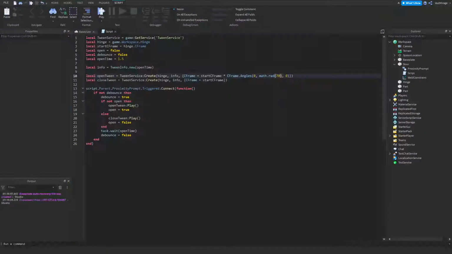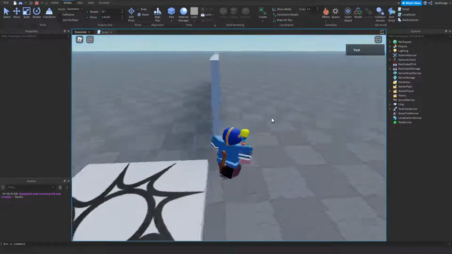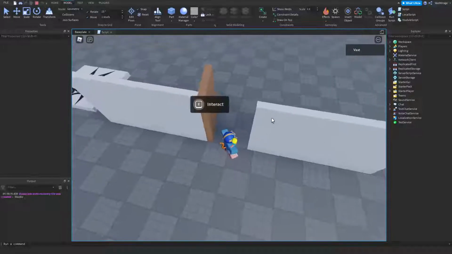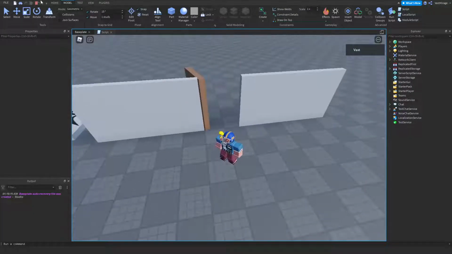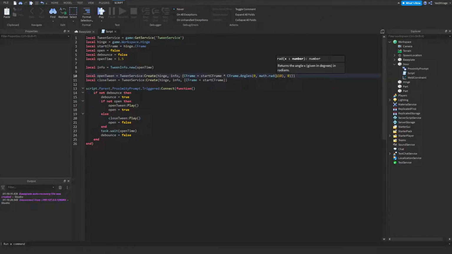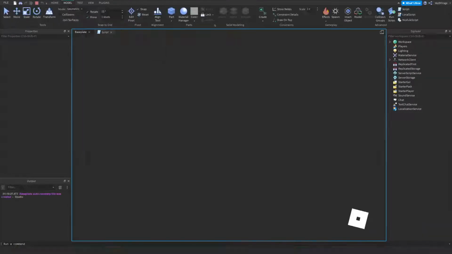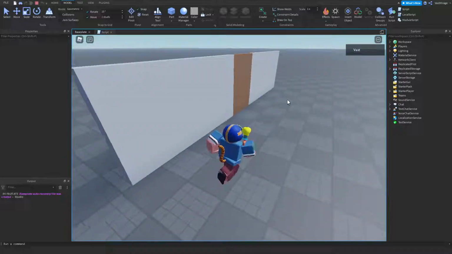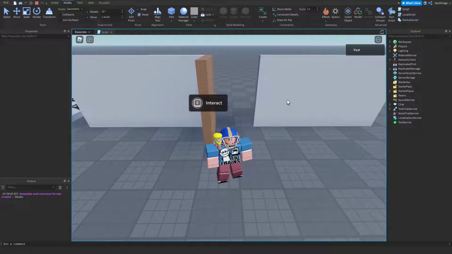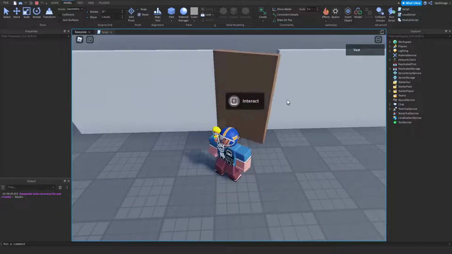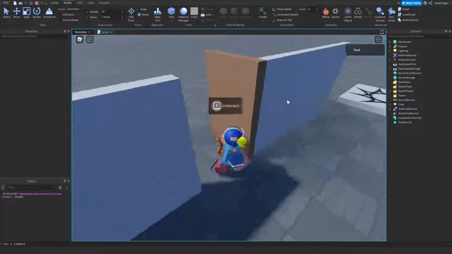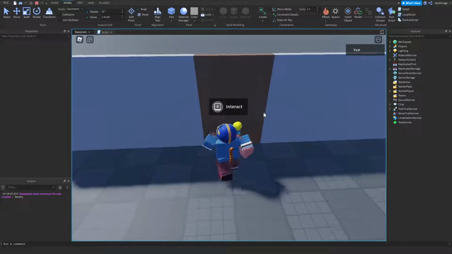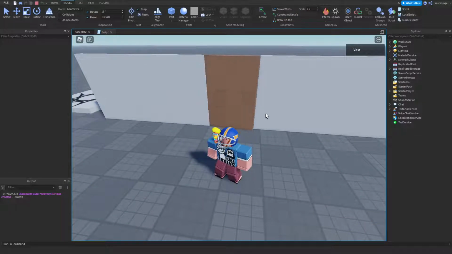If I set it to a higher number, like 130, how about 110? If I set it to 110, it's going to open up a decent amount like that. But also, if you set the number negative, it's going to open up towards you. So if I set it to -90, the negative will make it open the opposite way that it was before. And so you do that, it closes, walk through it, and yeah.